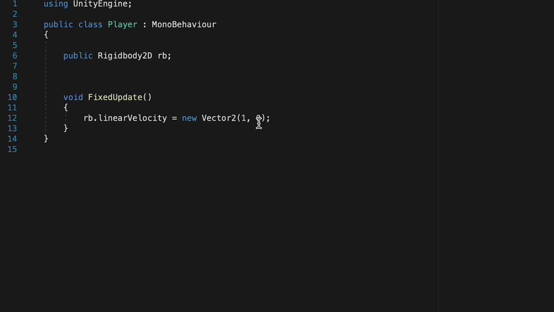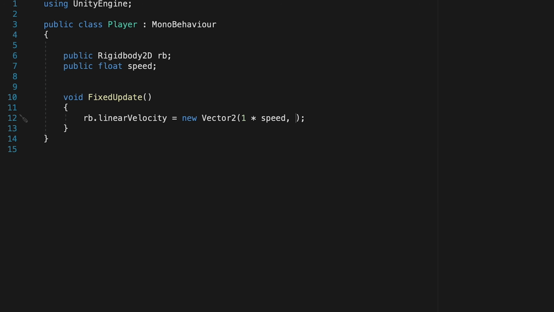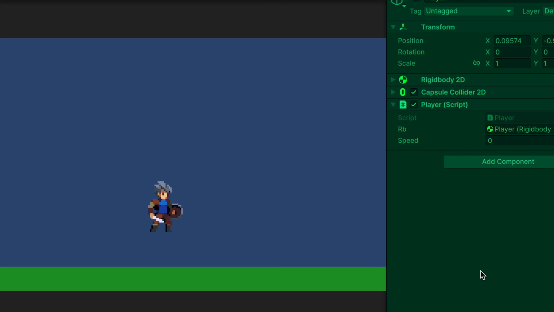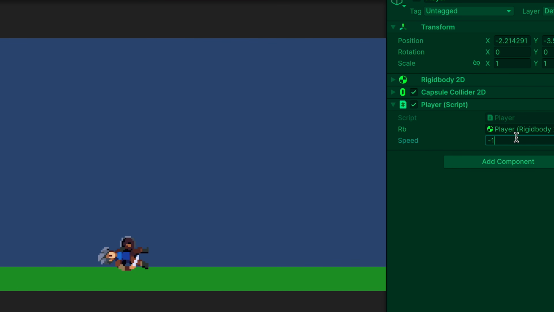Let's improve this by adding some speed. So add a public float called speed, and now down in our FixedUpdate, we'll just multiply our X value times speed. We're also going to get rid of this 0 for our Y value and instead do the rigid body's linearVelocity.y, which essentially just means, hey rigid body, do whatever you want on the Y axis. You can have normal gravity. I'm not going to give you any orders. Now when we play the game, you can put different values in here, like -1 to go left, yeah, that just happened, or +1 to go right.